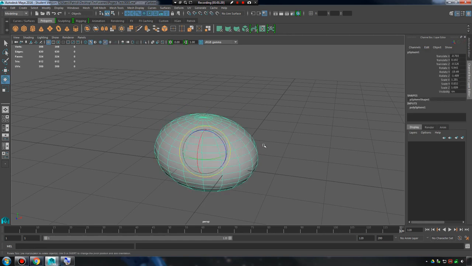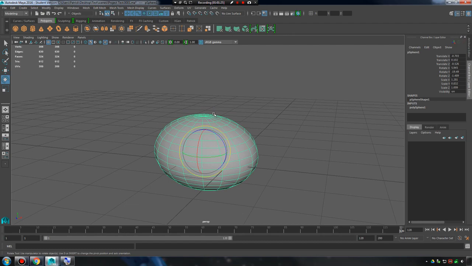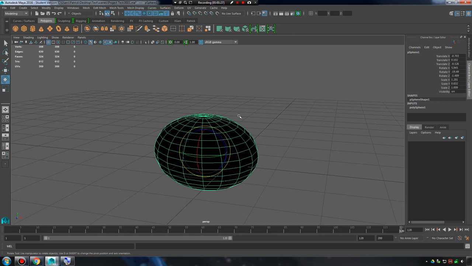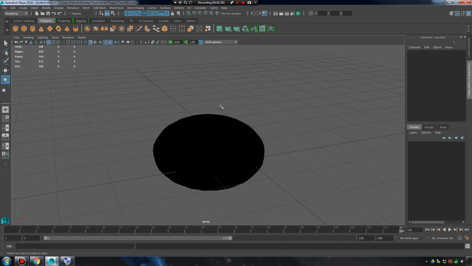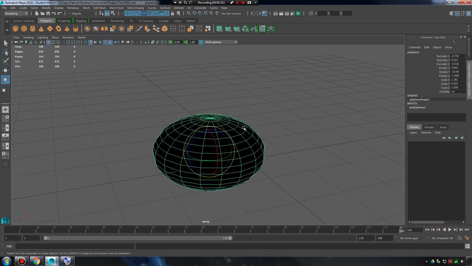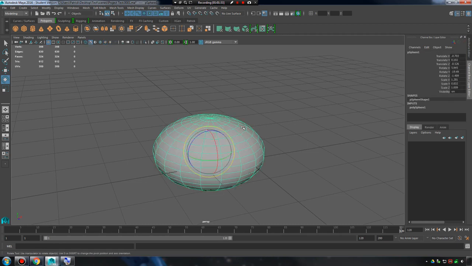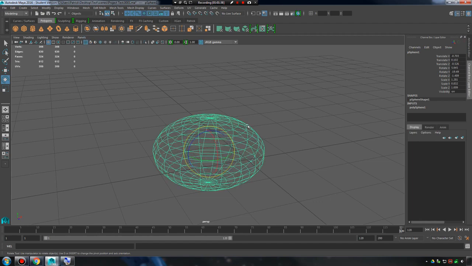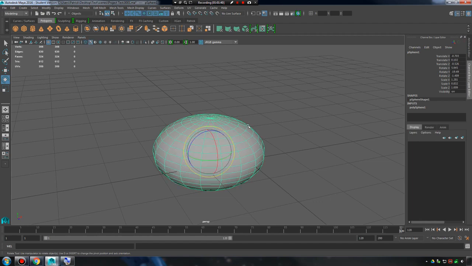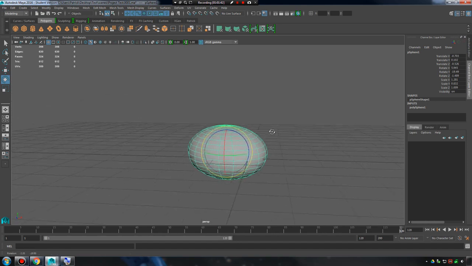If I press 6, then if I had a texture on this guy, it would show me the picture texture. 7 shows the lights in the scene. There are no lights, so my object is black. For right now, you guys are going to be working with 4 and 5. So get used to pressing 4 for wireframe and 5 for shaded.